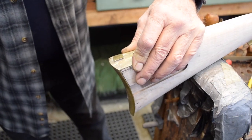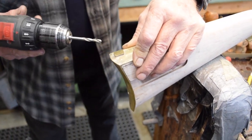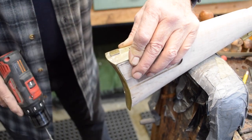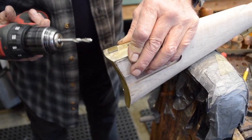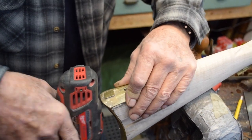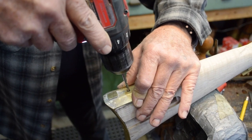Good. All right, we're all ready to drill the holes into the wood. Now we've used the number 12 drill, which is the shaft on the wood screw, and you want a good tight fit on that. So it's very important. Now all I'm going to do with this is I'm just going to make a dimple. I want to make sure that it is in good and tight. Put this as straight as I can see.